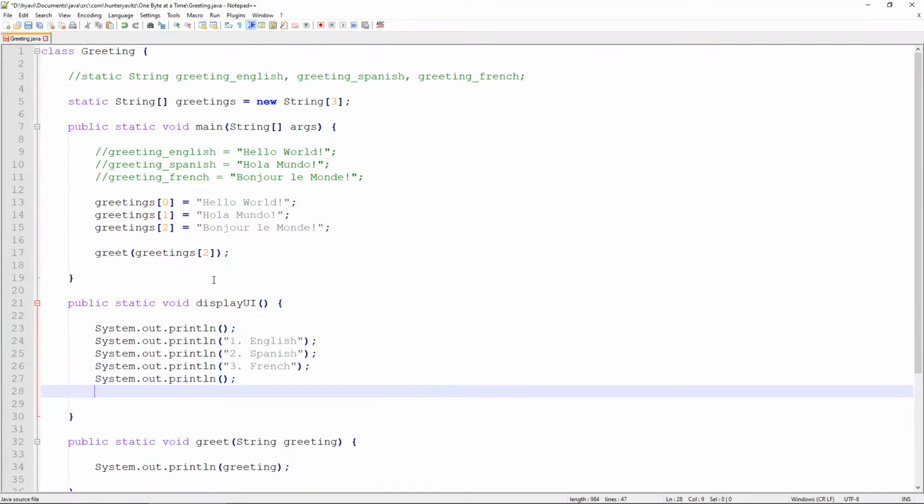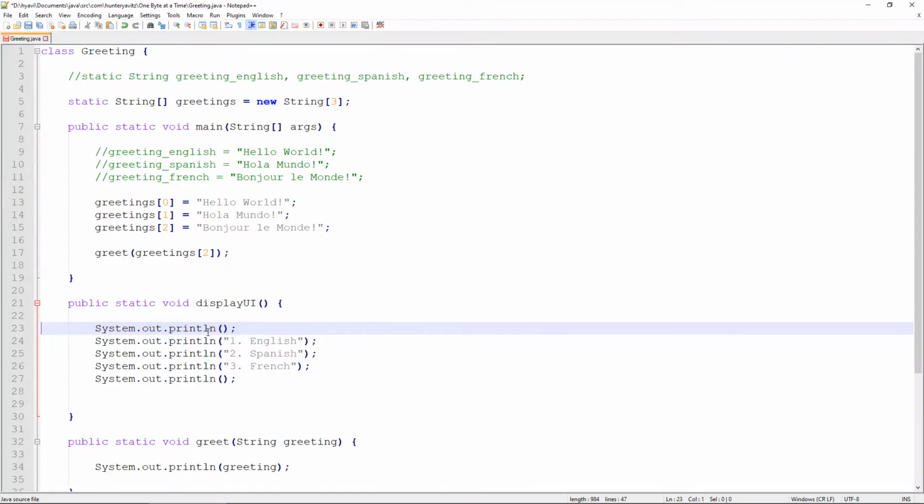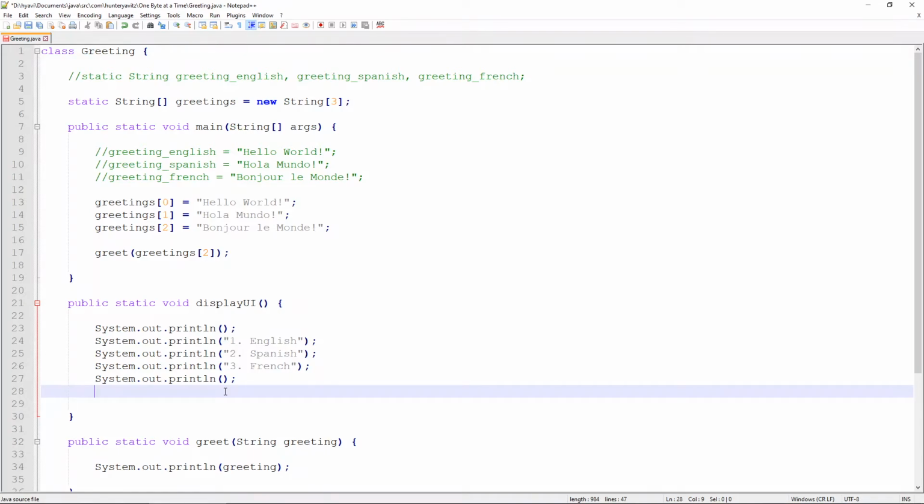Alright, you can probably guess how this menu will appear after this is executed, although you may be wondering why I've chosen to include 2 blank calls to the println function, one right here and one right here. The reason is that the println function has the characteristic that after it prints the text, it also does a carriage return. And so simply for the aesthetics and the formatting of this menu, making it look nice, I'd like to have a space above it and a space below it. And so by calling the println function but not passing through any text, it's going to do a carriage return right here. It will print this, then a carriage return, then print this with a carriage return, then print this with a carriage return, and then do one more carriage return before we finally solicit the user for input.